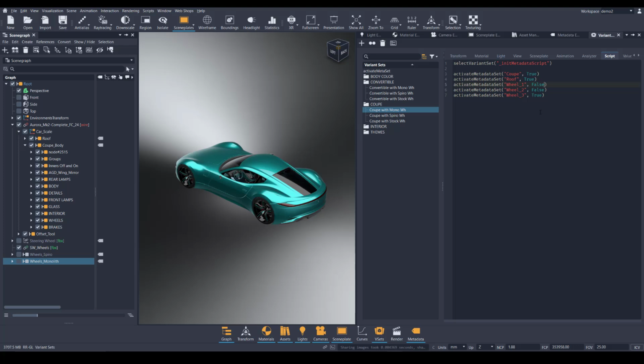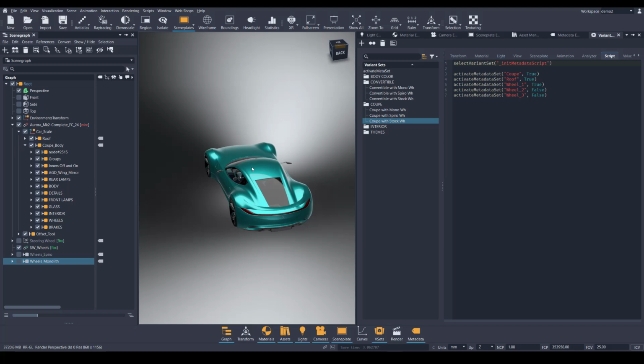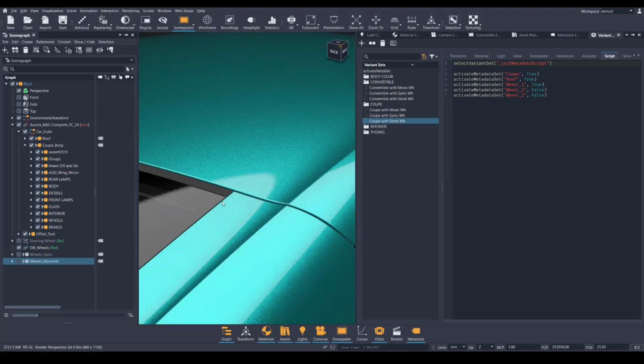So I'll also provide this. You may need 1 or 2 lines. You may not need as many as I do. If you're just changing the wheels, you'll just need as many lines as you have the alternate geometry. So checking, I have my convertible that has the 3 sets of wheels, and I also have the coupe that has 3 different sets of wheels. So that's a way you can control which geometry is visible without using switches or having to rearrange your scene graph.